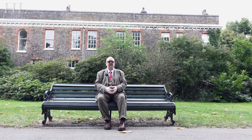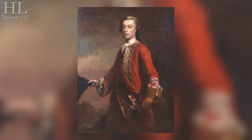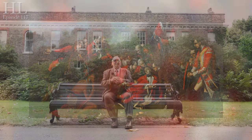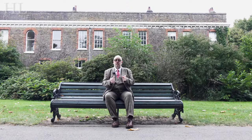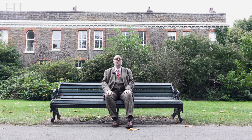The most famous resident of McCartney House was actually General James Wolfe. At the age of 32, in 1759, he led a surprise attack on the French garrison in Quebec, leading his forces up a steep cliff above the St Lawrence River. Sadly he was killed in the attack, but the Battle of the Plains of Abraham was a victory. There's a statue of General Wolfe just by the observatory, and we're going to do a whole video about the Royal Observatory elsewhere on the channel.